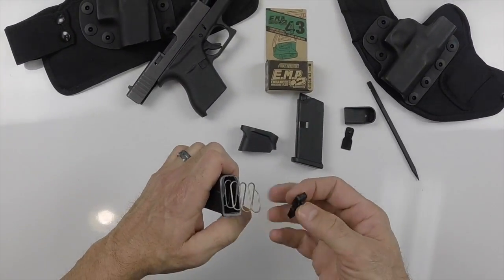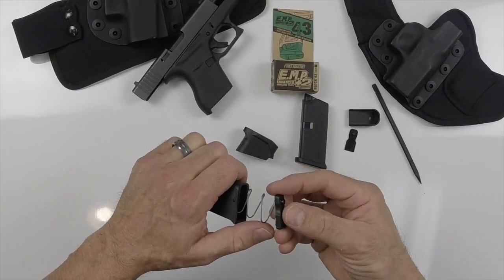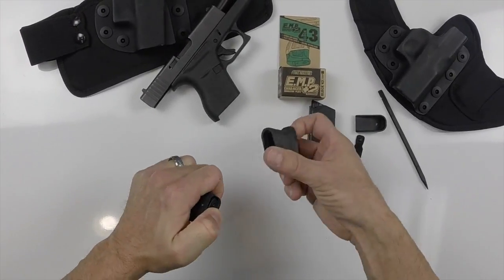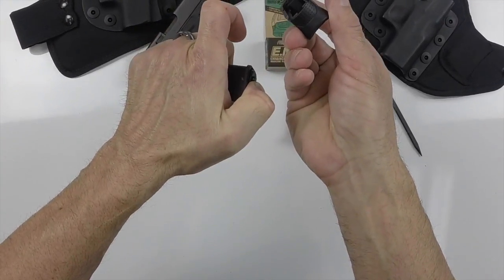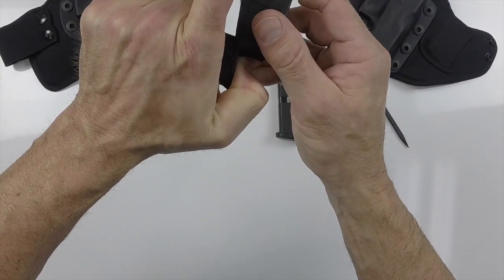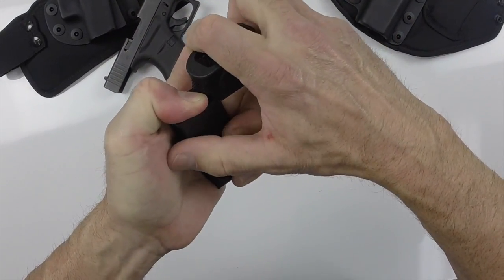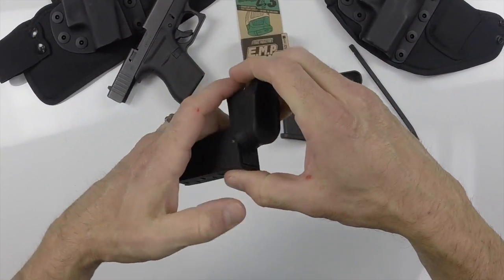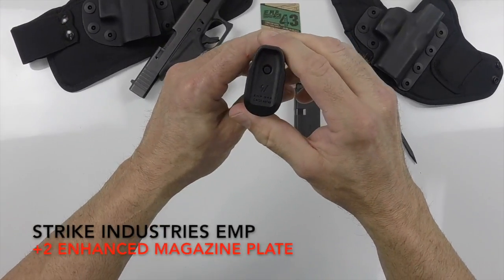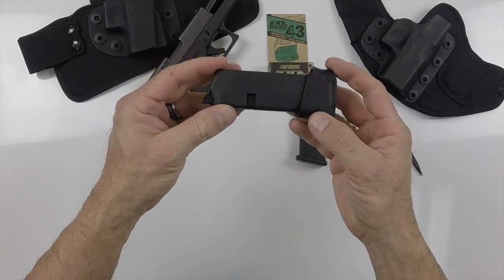I might have it on there backwards. Yeah, I have it on there backwards, sorry. Depress the spring, it fits in there. And then there's a little channel, and the extension slides right into the channel on the magazine. And it is form fit, let me tell you. And there it goes. It popped into place. You heard that snap. The button popped into place. And that's it.